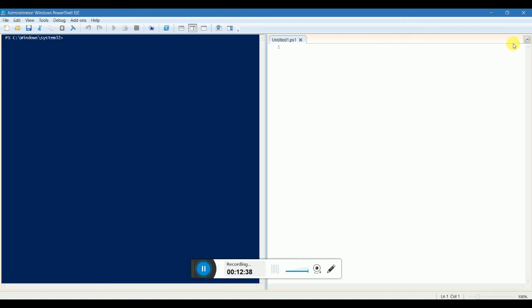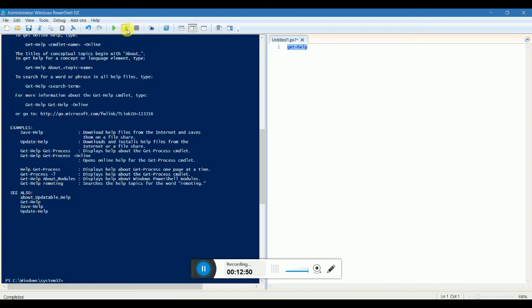So before you can use all the commands over here, just run Get-Help. Actually, this one is for running a selection, and this will run the complete script. We usually need to test some of our commands, so we just do this. And if you want to test the complete script, just press this.